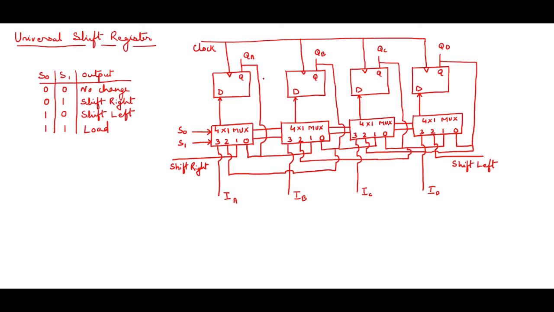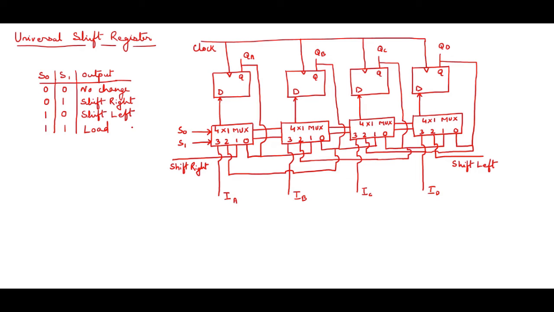So whatever data is at A will move in this line to 1. Now the question arises, will it go to 0? Yes, it will go to 0 as well, but it will not appear over here. Why? Because from the select line I am selecting pin number 1. So whatever is given at 1, that will come in the output. So that is coming over here, and from here I have shorted to pin number 1. Similarly, the output of this register will be shorted from this point to pin number 1. Similarly, over here also pin number 1. So my data is shifting right.